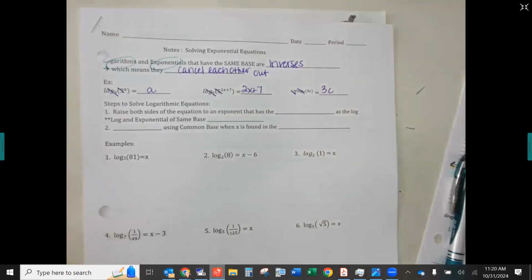But how are we doing this? So logs and exponentials are inverses. So as long as the little number and the big number are the same, they cancel out. So if it's a log little 5 and a big 5, they cross out. Then you just literally put the extra. All right, so now let's get into solving with that.